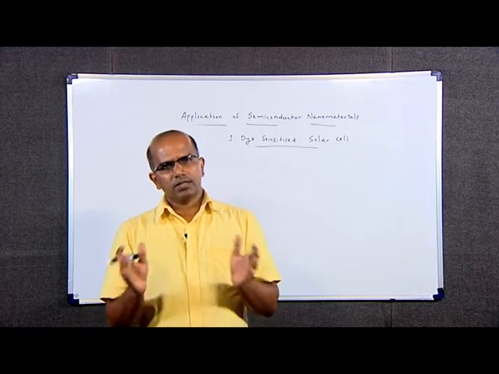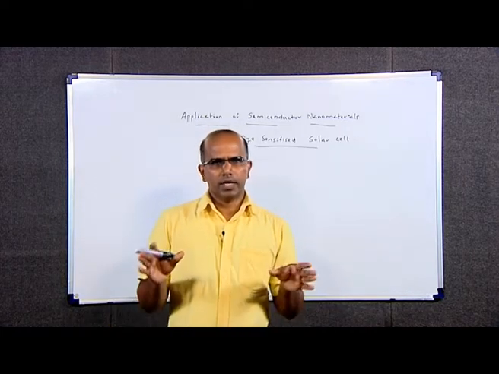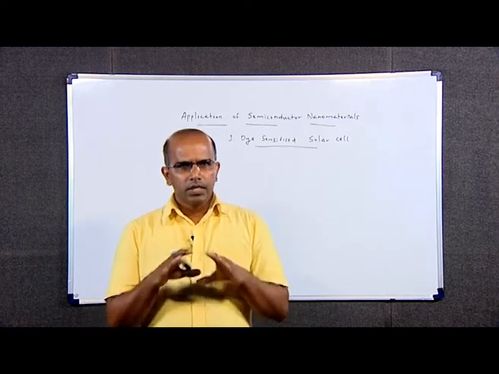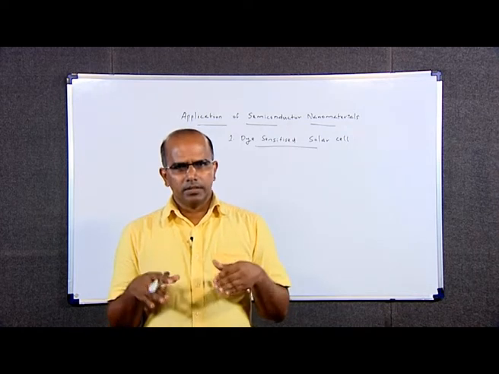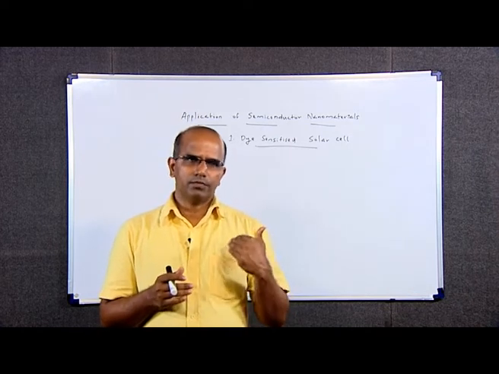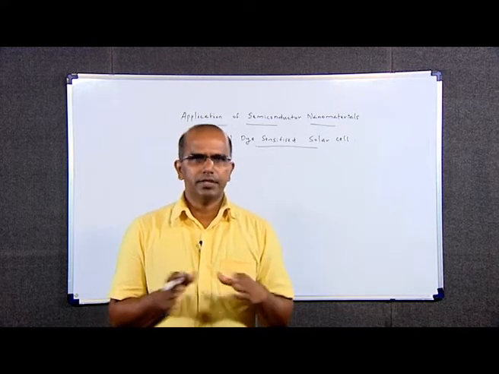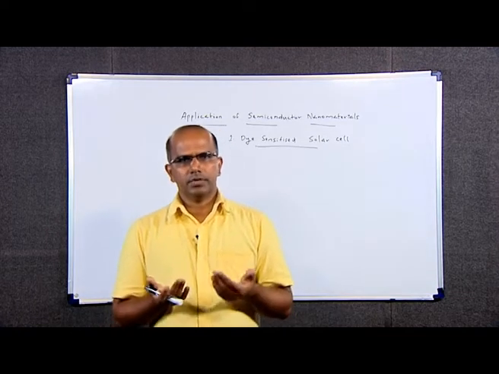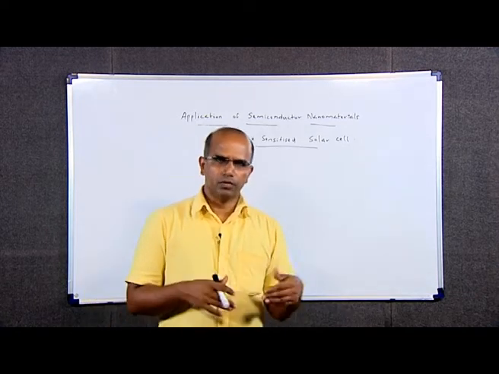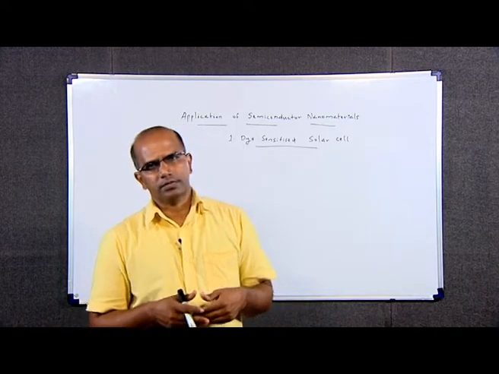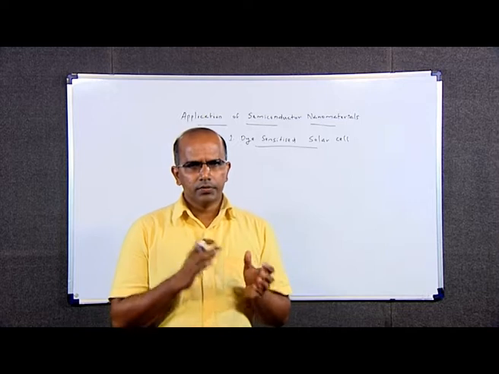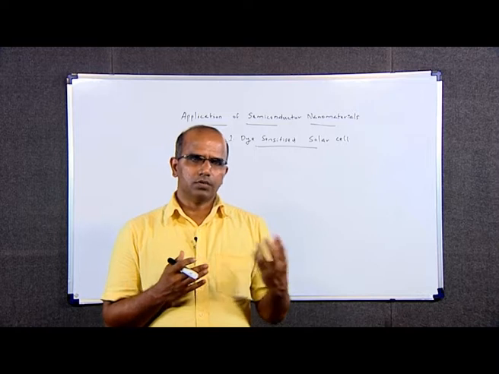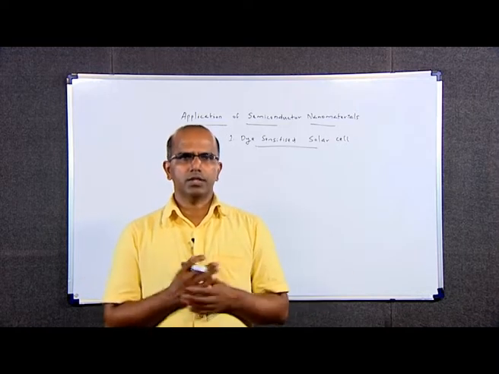Second one, the silicon solar cells are made in very large panels. You may have seen that type of solar cells placed on the rooftop. It is a very large panel. So, in order to transport it from one place to another place, it is very difficult, whereas the dye-sensitized solar cell is flexible and lightweight. You can easily transport it by your own from one place to another place. For the silicon solar cell, you need labor charge to transfer it from one place to another place, because it is a very huge panel.